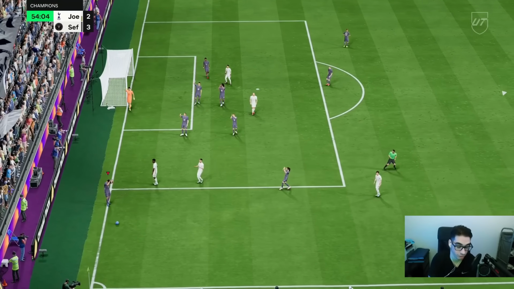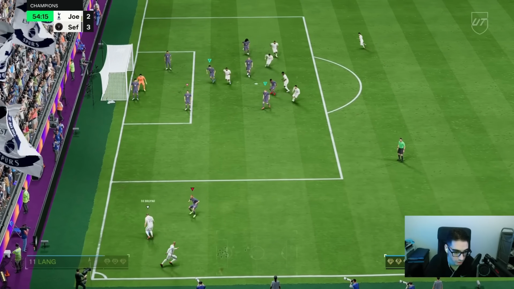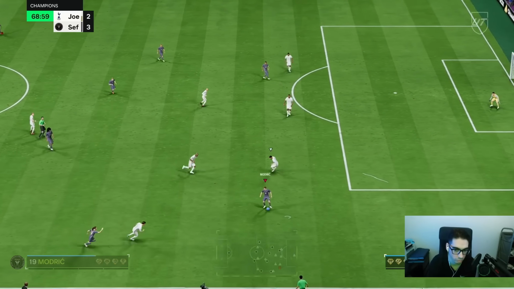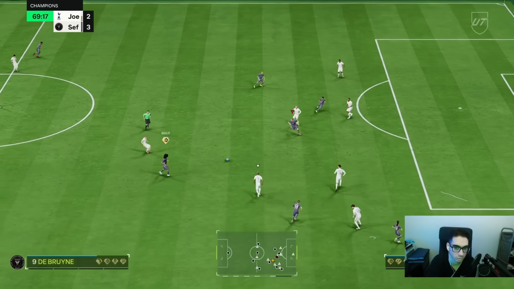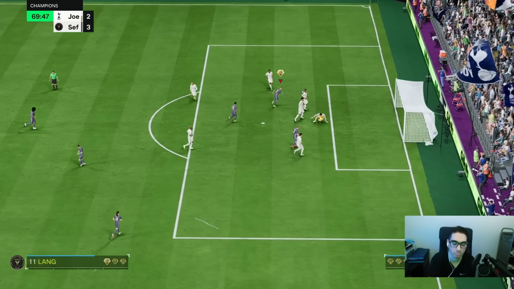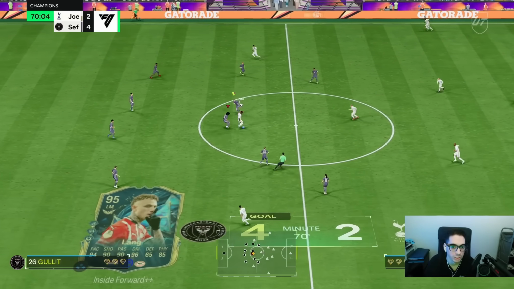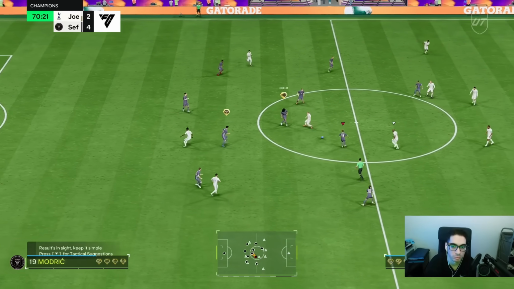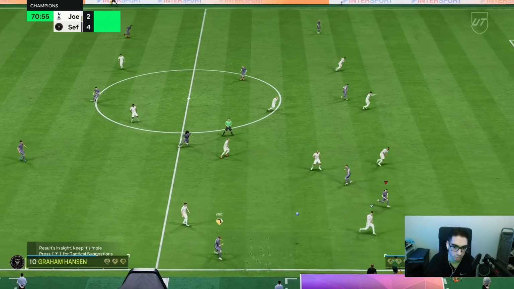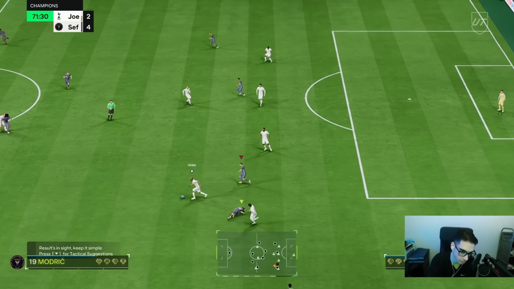Hold on, though. I have to play Emphasis FC, bro. Slow and sluggish 2025 FC. Nice. Typical cutback, but it works in this game. Okay. All right. Sounds good.